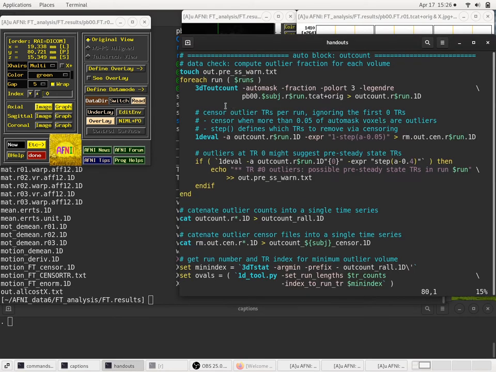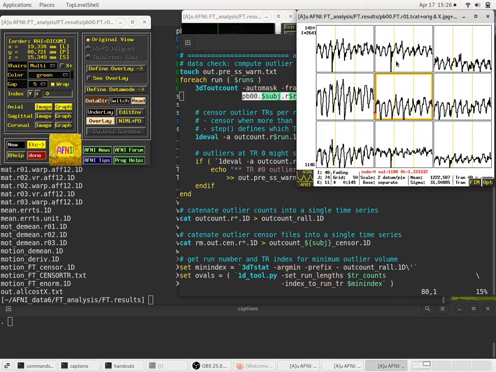And back to the proc script here. So now we're looking for outliers in the automask, and we want to look for the fraction of outliers within the automask, but we'll do it with polynomial order 3 detrending. So we'll basically look for whatever is the best fit cubic trend to that single run. This is a single run at a time. For each run we're doing this. So the input is PB00 for one of the runs at a time, say run 1. We'll fit a cubic polynomial to the data, Legendre polynomials, and from that best fit, we're looking at how far the values are deviating from it. So if you picture a cubic trend through here, the deviation is actually pretty big from there. However, what it considers an outlier is a voxel whose deviation is more than typical.